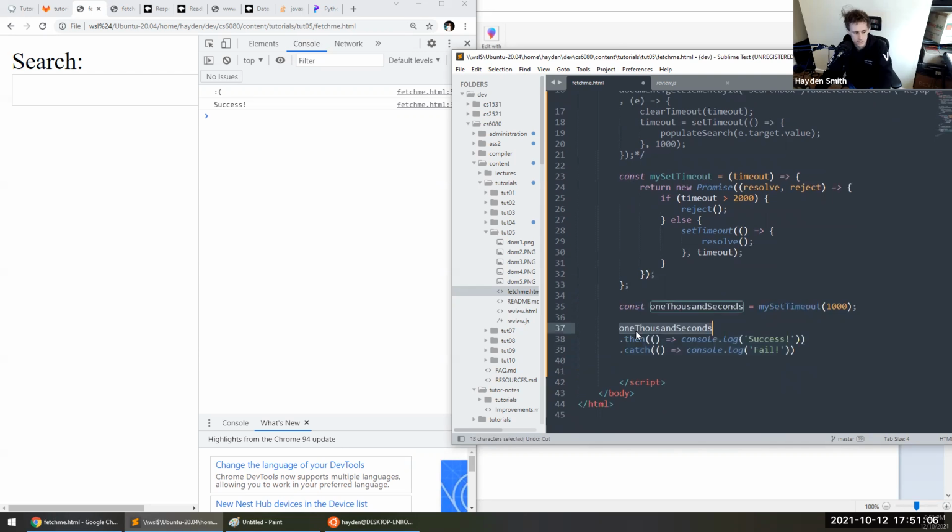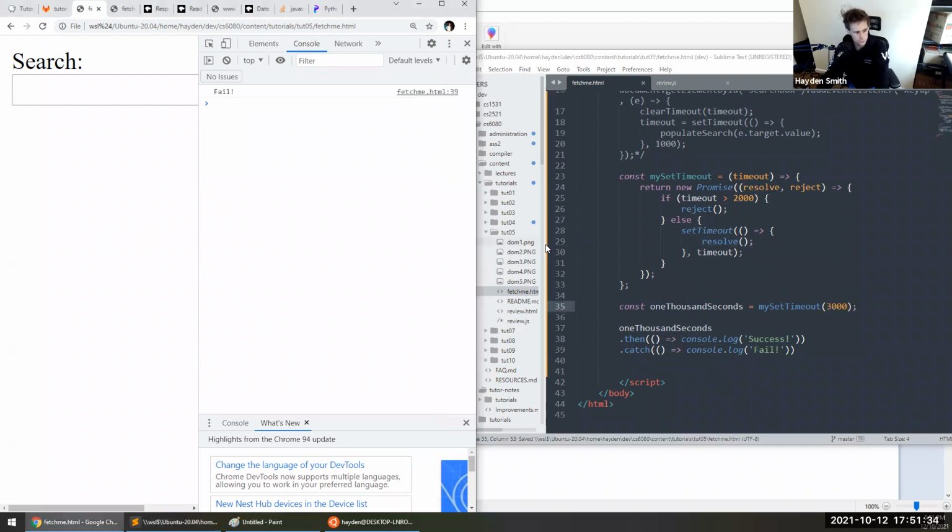Whereas when I do this syntax and I put the dot then on it, the dot then is quite literally a function that says, let's execute the promise now. And once it's fulfilled successfully, I'm going to call this function. That's all the dot then is. Take this promise, execute it. When it's done, call this function. Great. So you take this promise, you execute it, which will execute this here. If timeout's greater than 2000, reject, otherwise resolve. If I give a timeout of 3000, it will fail immediately, right? So it'll quite quickly just fail.